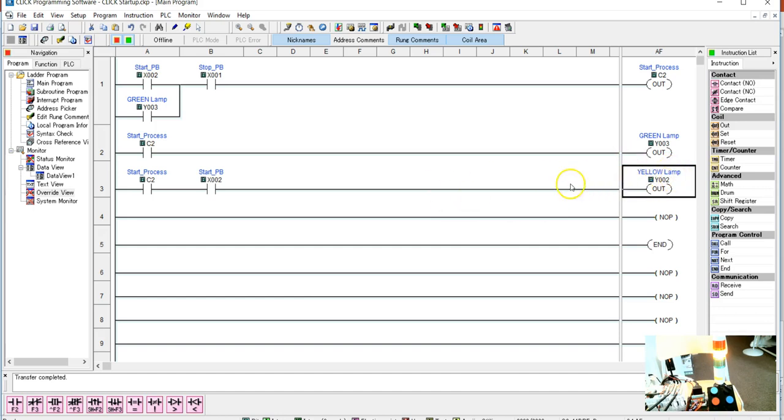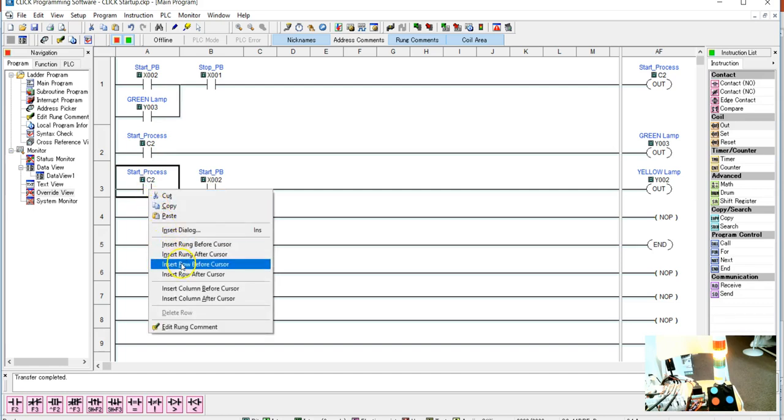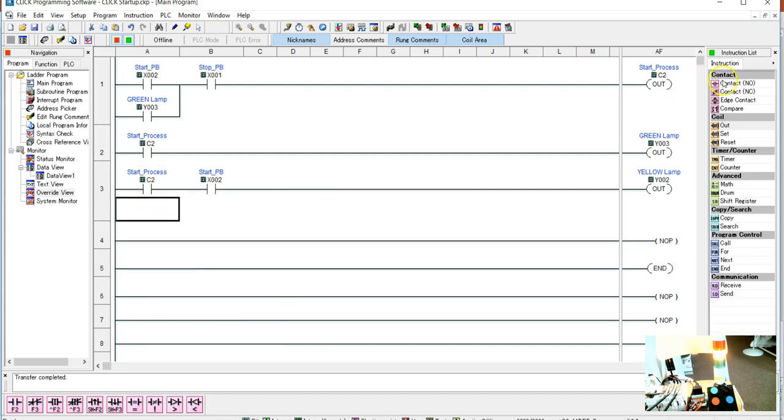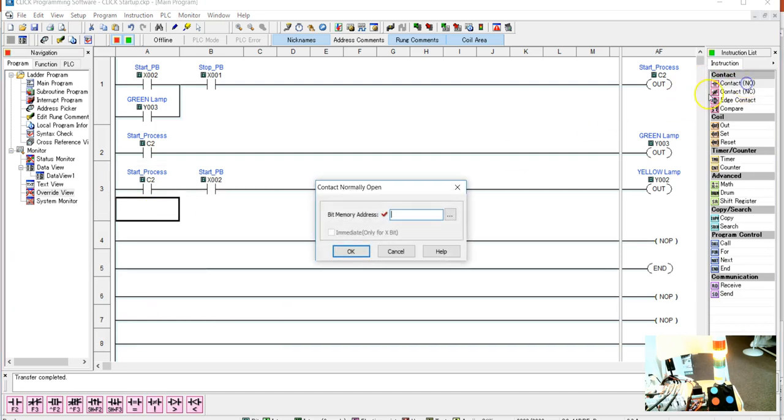But we want to have that latched in, and we're going to use a seal-in circuit as we did up here. So again, underneath this one, we want to insert the row after the cursor. And we're going to put in our normal sealing contact, which means we are going to seal in this output. So this is going to be Y002.